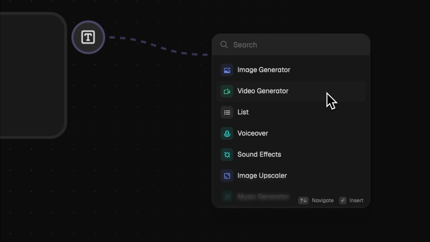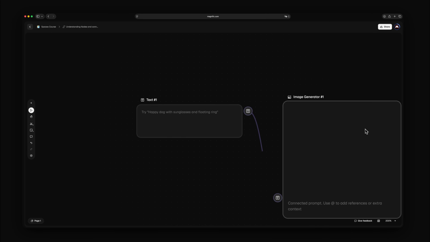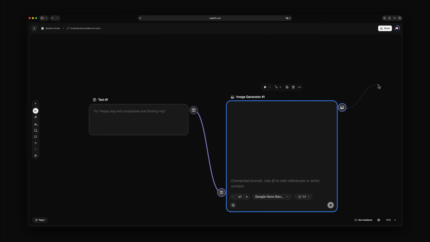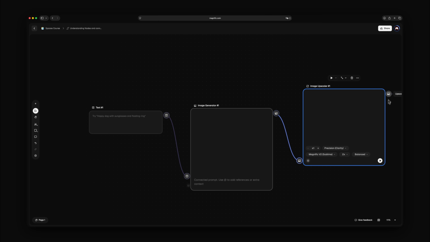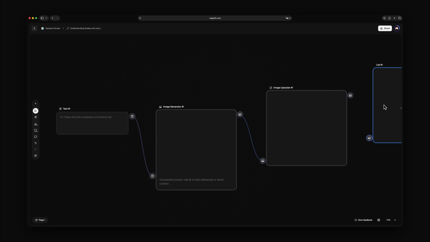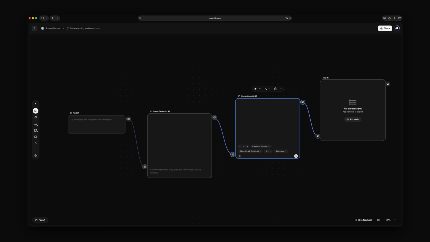Here, those same tools appear as nodes that can connect to one another and become part of a larger workflow. Some nodes generate new results, others modify existing material, and some simply organize or pass information forward. When these steps are connected, information flows from one node to another. That connected structure is what we call a workflow.